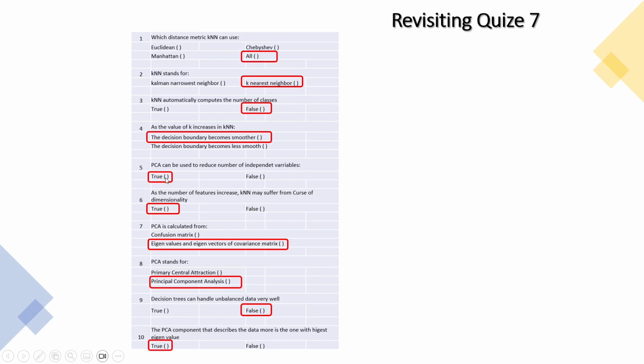That's basically the idea behind PCA. As the number of features increases, KNN may suffer from curse of dimensionality. Yes, that's true. PCA is calculated from eigenvalues and eigenvectors of covariance metrics. Please remember this. PCA stands for principal component analysis. Decision tree can handle unbalanced data very well. That's false. PCA component that describes the data more is the one with highest eigenvalue. That's true.